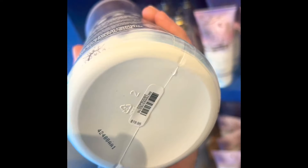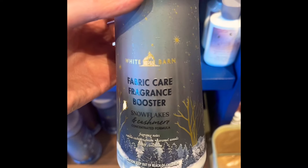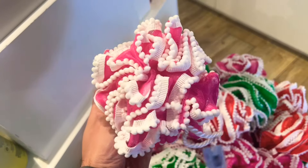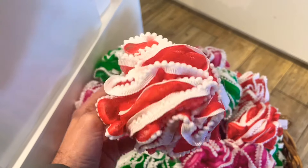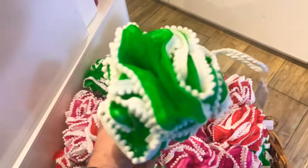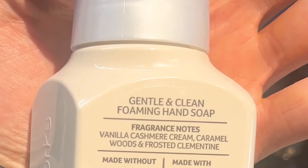I spent a lot of time at Bath and Body Works today — I went through four or five different stores just seeing all the newness. Up next we have some new loofahs in pink, red, and green colors for Holiday Traditions. These were $3.95 a piece. They're trying to do different things this holiday season, which we'll notice in a couple of products.